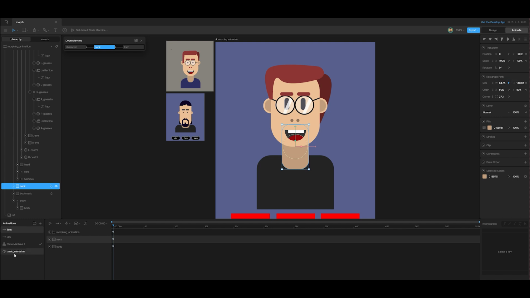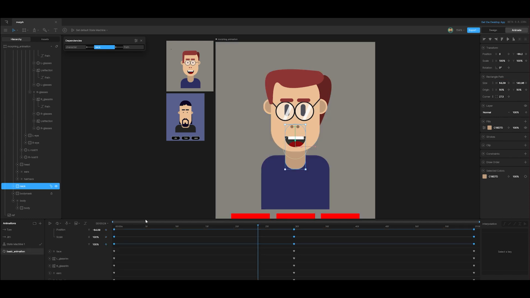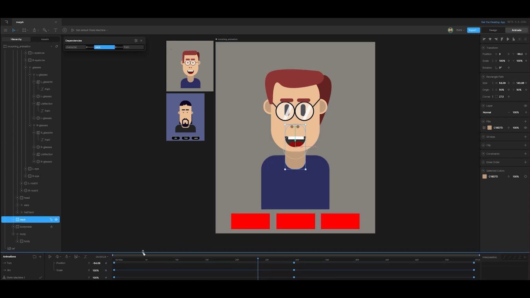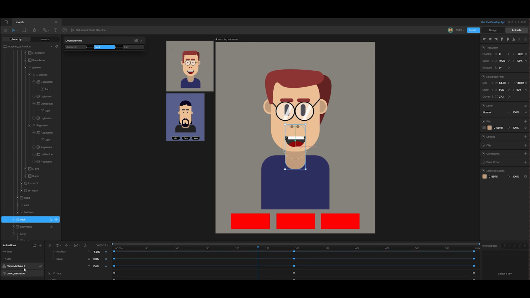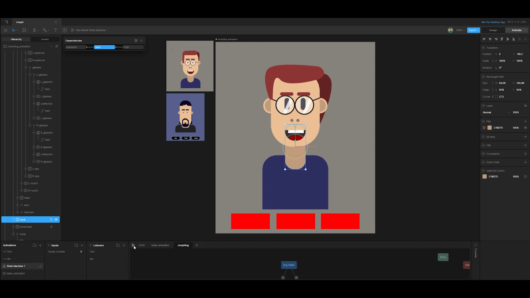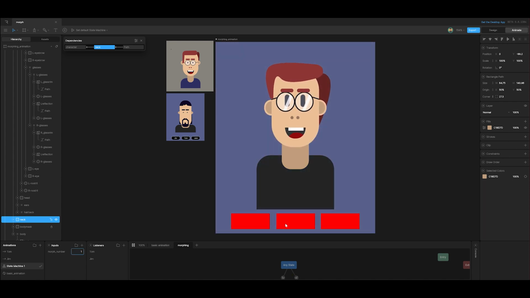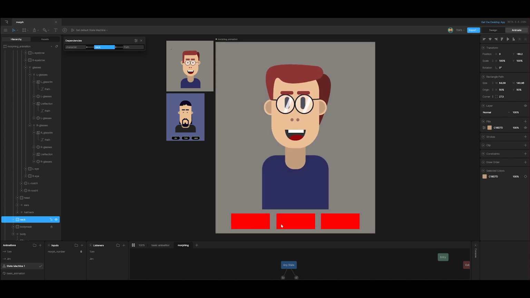So if we go to the state machine now and play it, let's see what we have. Like I said, continuously play the state machine, because it's inevitable that you're going to have stray keyframes or forget to keyframe something, because now it's getting quite complicated. See, it's working. Great stuff. Okay, let's continue.